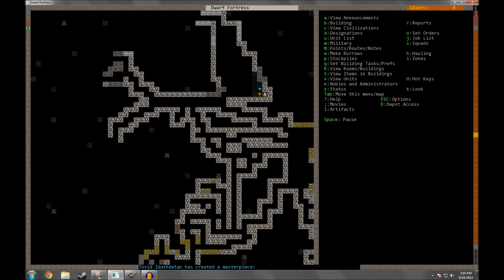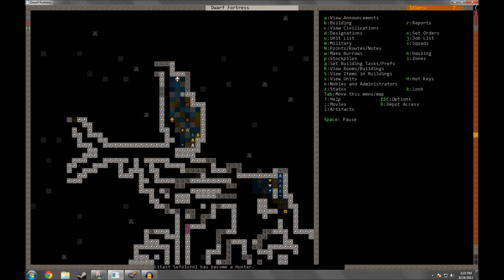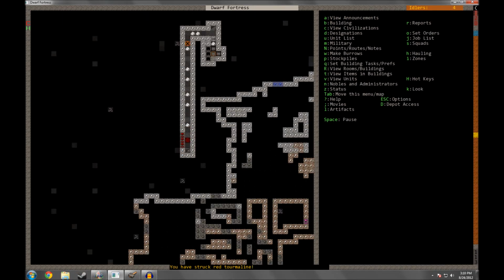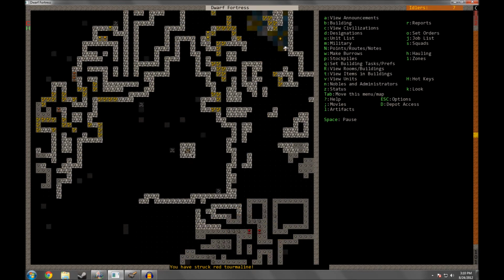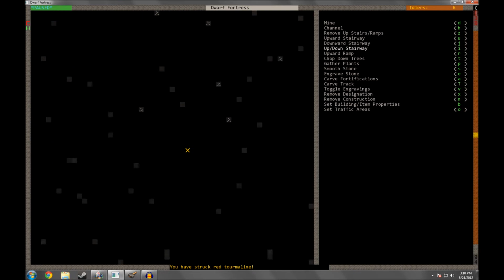That's why I sealed off the stairs, because I am not interested in having any forgotten beasts or anything bad fly up into my fortress. I want to keep my dwarves safe. So you'll see right here in the middle, this staircase is actually going to get our dwarves quite deep into the earth. We could also, let's continue down. Let's see how deep we can go here.